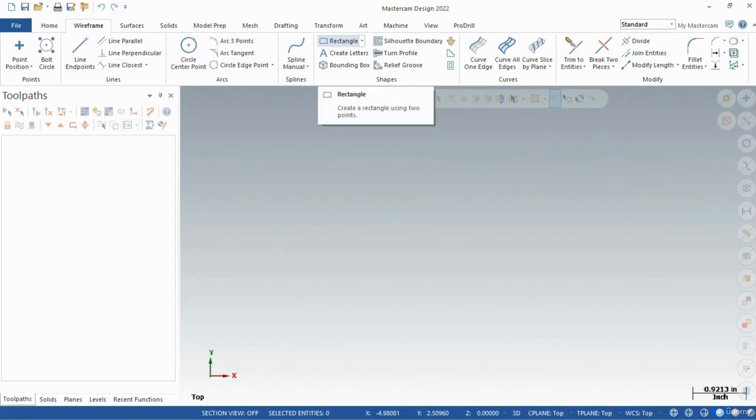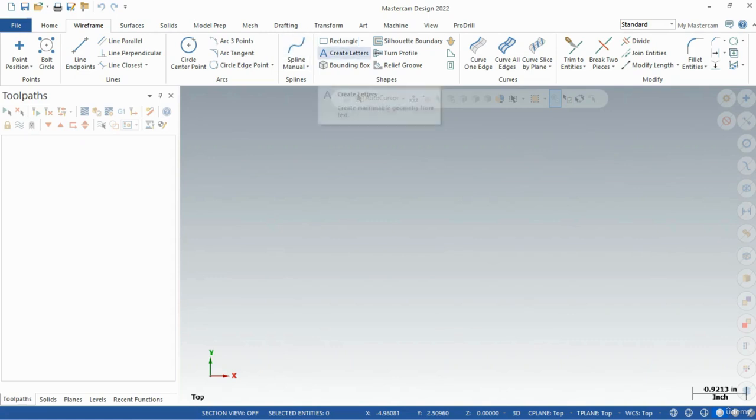Let me show you. It is very important that you have a good command of the 2D geometry tools. As you see, we first covered the 2D wireframe geometry in module number 2, and then we move further to module number 3, which is all about solid modeling.